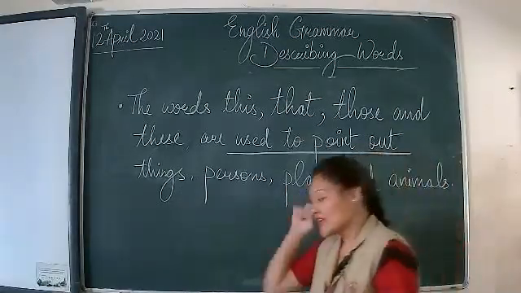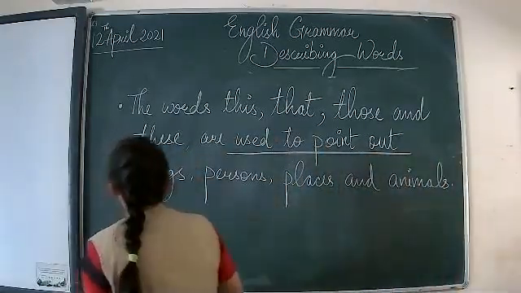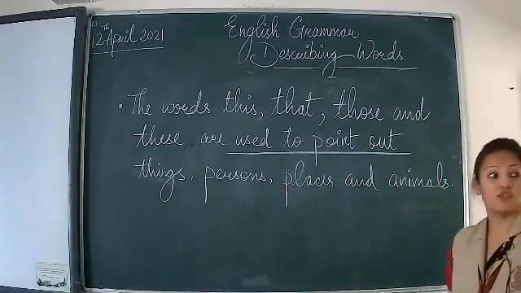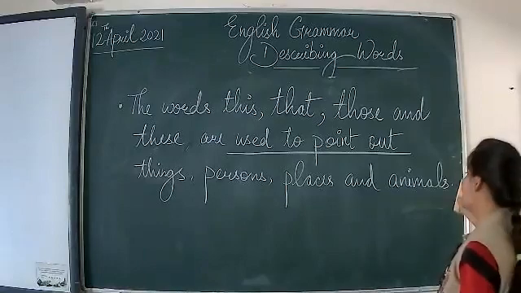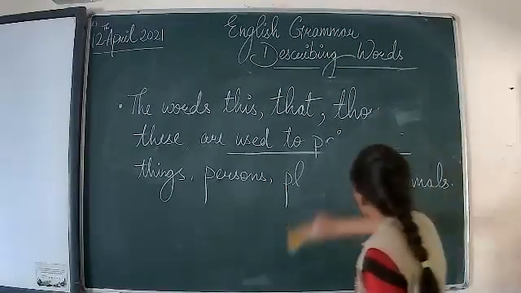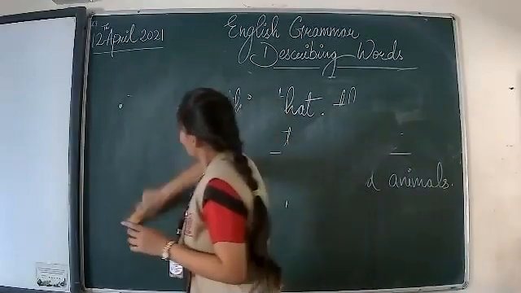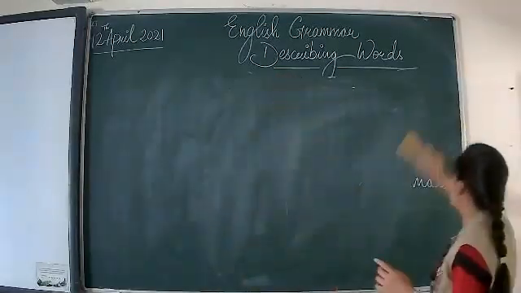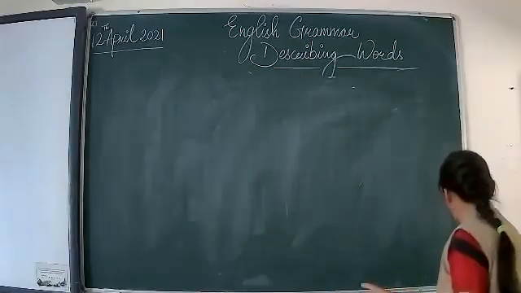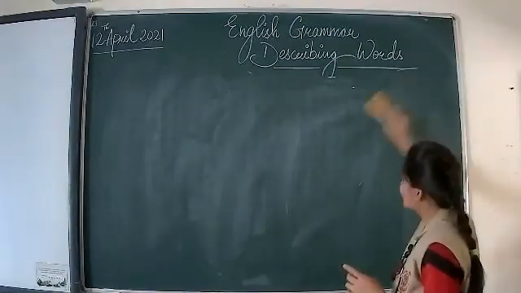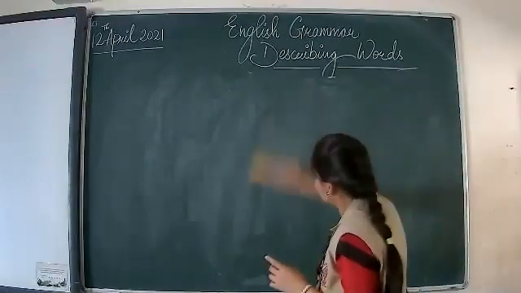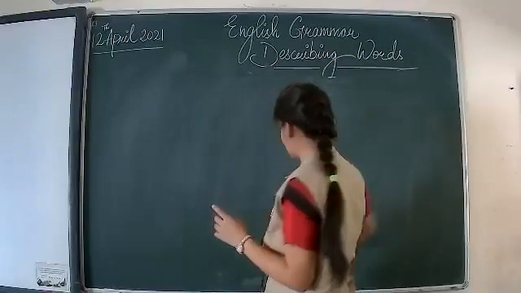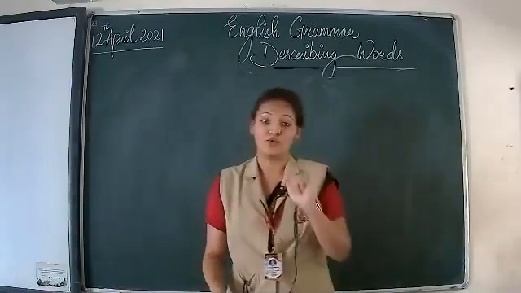Okay. Now if you have copied this, or you can take a screenshot, I will be giving you these notes as well. So even if you have missed out, you need not worry. Okay, so let's just quickly revise. What do the demonstrative adjectives do? This, that, these, those, they are used to point out.